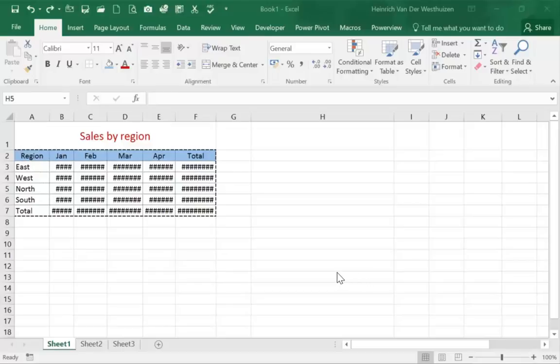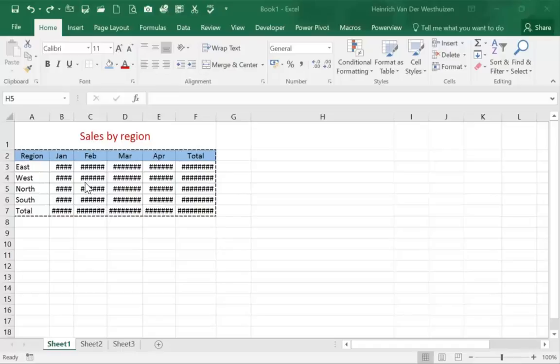Welcome to Unit 4.6. In this unit, you're going to learn how to adjust row height as well as column width. If we look at the spreadsheet in front of us, you will see that there's a series of hash signs in every column. What this means is that the numbers are not fitting, or the column is not big enough to fit the numbers. There isn't anything wrong with the data in the columns, it just merely doesn't fit. So there are various options in order to make columns fit.